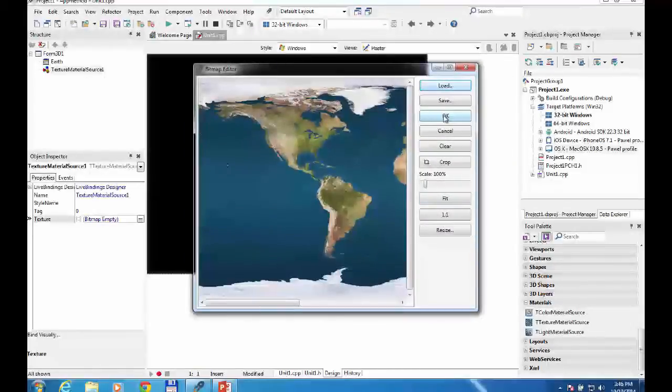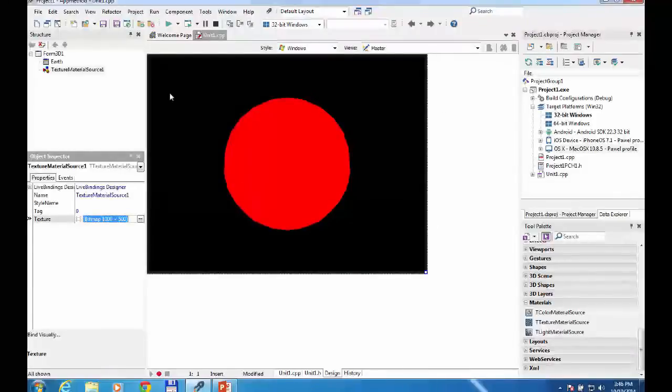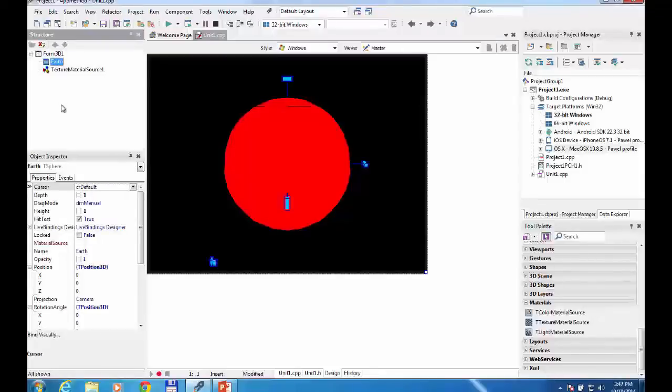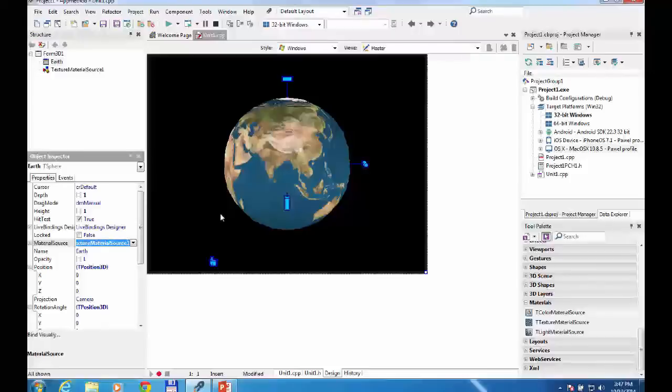I'm going to click on OK. So inside of my texture material component there is the image of Earth. I need to make a connection between my sphere and a texture. So my sphere component has a material source property. I need to hook up the texture, and now I have a great looking Earth.